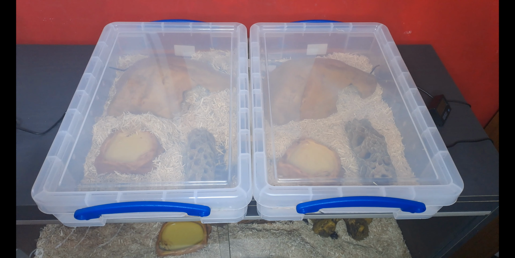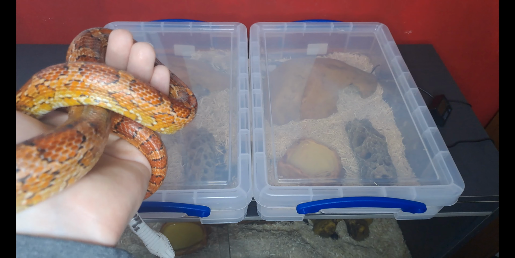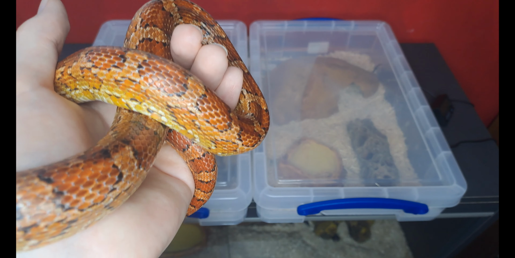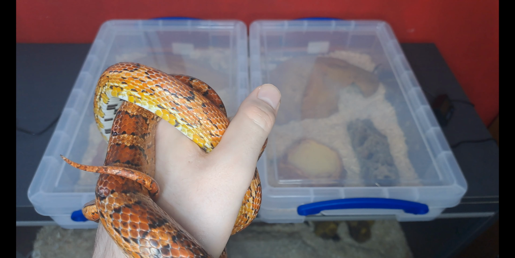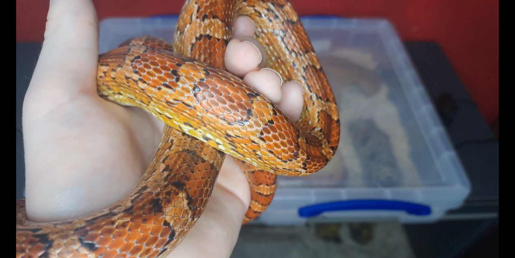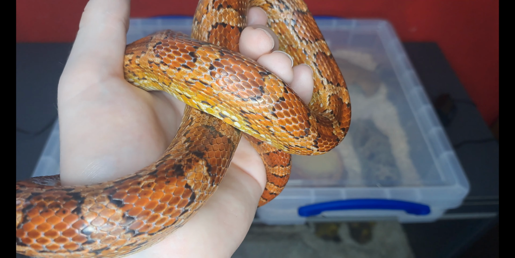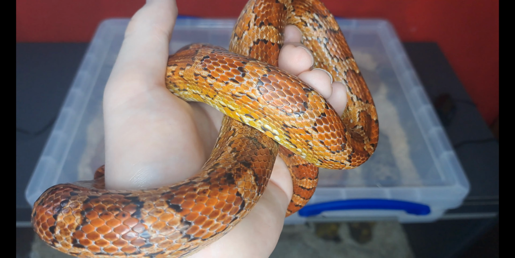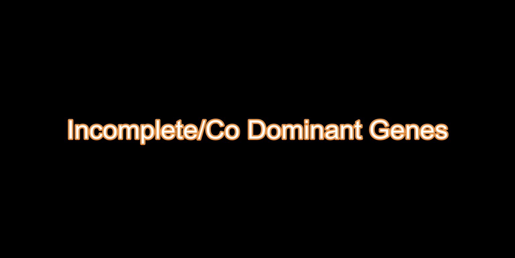Now, dominant genes. Dominant genes are different from recessive genes because they don't need a full allele to show the look of the gene. Even if you have a single copy of a dominant allele, it will still show in the animal, which is quite different from recessive genes because you need two copies for both to show. However, if you breed an animal with only one copy of the gene, only 50% of the offspring will have the gene rather than all of them when there are two copies of the gene. Dominant genes do not change when their alleles are full, but rather vary from animal to animal.